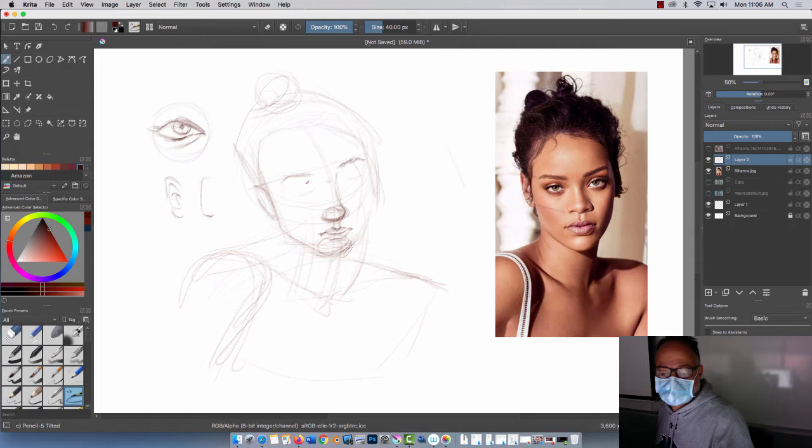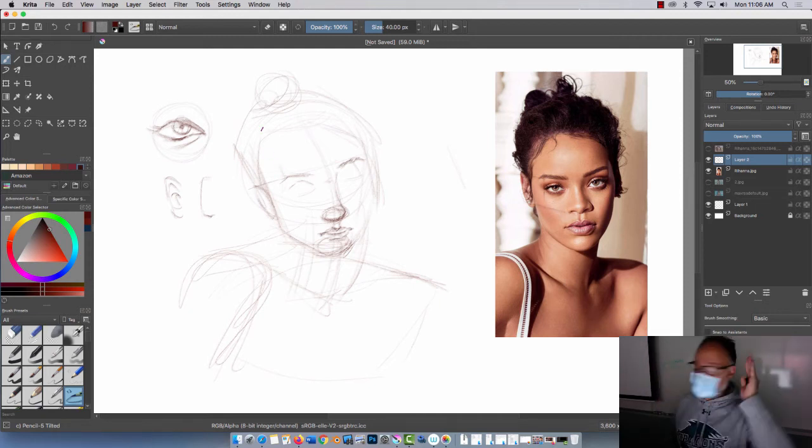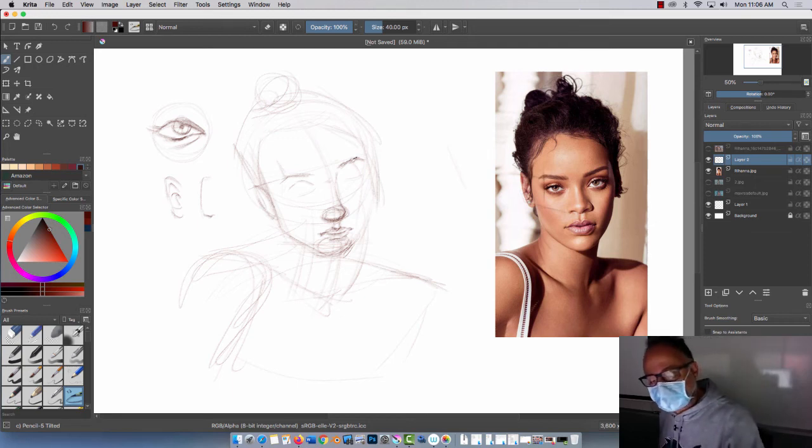So I'm just going to go into the socket here, go 1, 2, 3. Okay, and then notice this here is the end, right? So this part where the volume changes, the planes of the head changes, is right about the eyebrow here. Okay, so I'm keeping that in mind. So I'm just going 1, 2, 3 over, and I said straight down across, and I'm just going to go something like that. Okay, so we can do the other side as well.